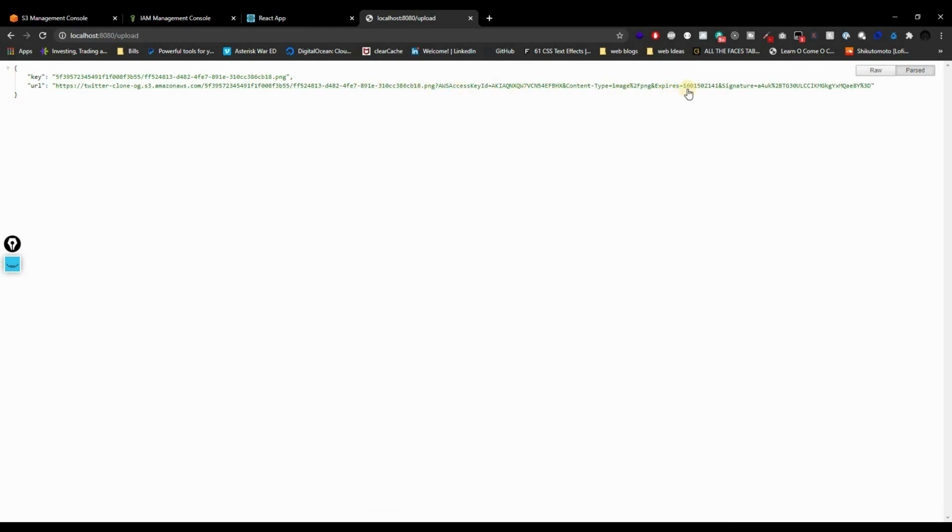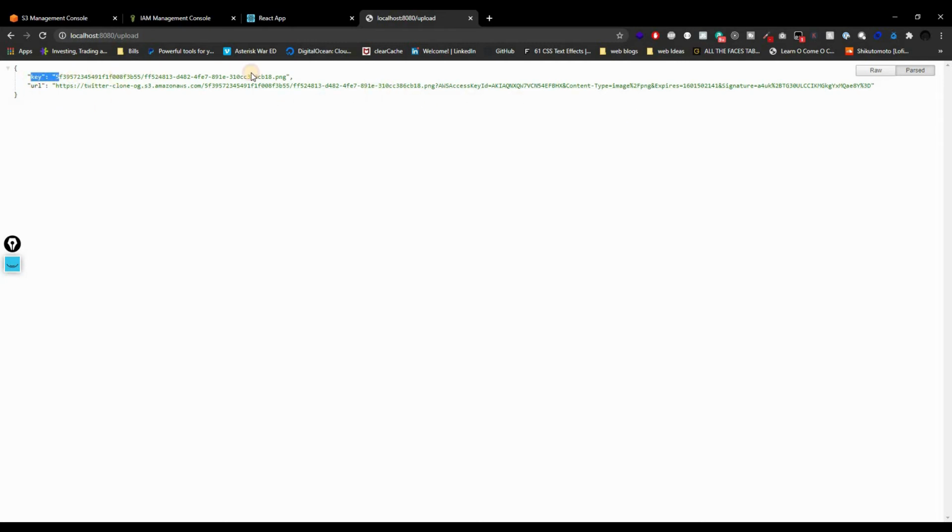This URL right here is basically saying that this is going to be the URL where you're going to be saving that image, which is correct, right? Look at this. Here's our base URL right there, and here's our file structure: my key, my user ID, and then the file name. And then this is some other stuff that AWS needs to have, so that way you're saying that this was a pre-signed URL, this is secure, so go ahead and save it, okay?